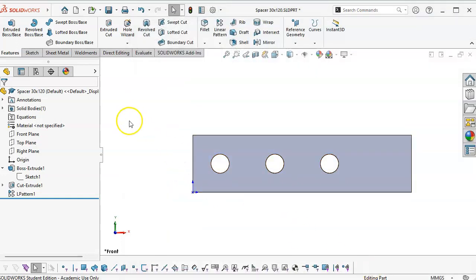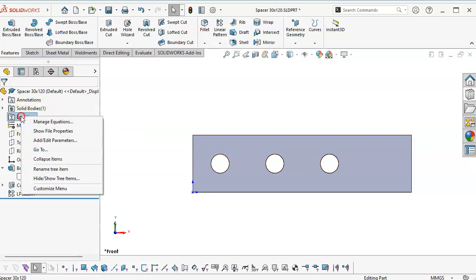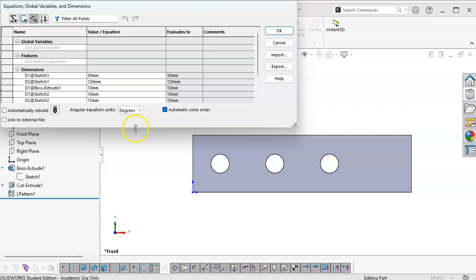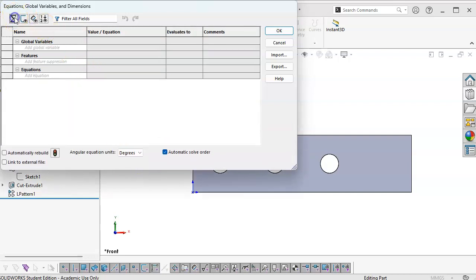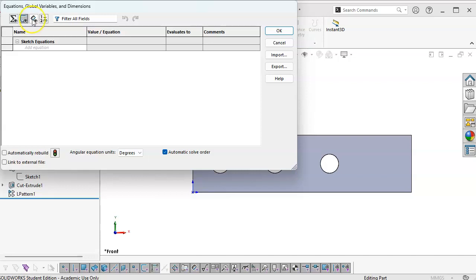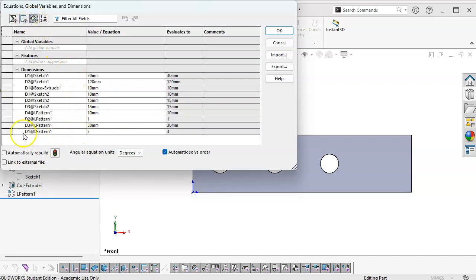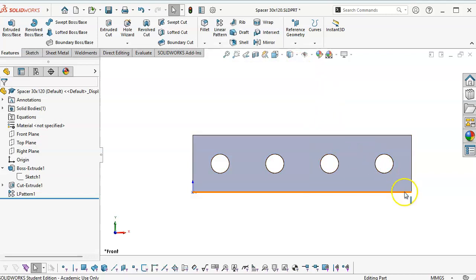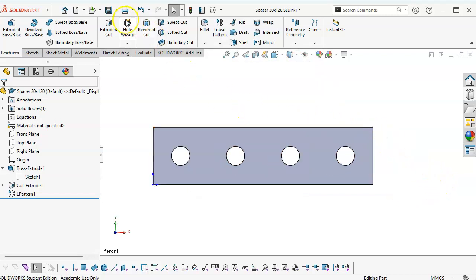Right now I don't necessarily have any equations, but if the equations are shown, let's take a real quick look at managing those equations, because I do have in this group global variables, sketch equations, all of the sketches. Now if I'd named these, and this kind of leads into why I'm going to do some naming, it would have been a little more descriptive, but I can tell just looking at this that if I were to change that from 3 to 4, and then do an automatic rebuild and hit OK, let my screen catch up. Now I have the same thing going on.